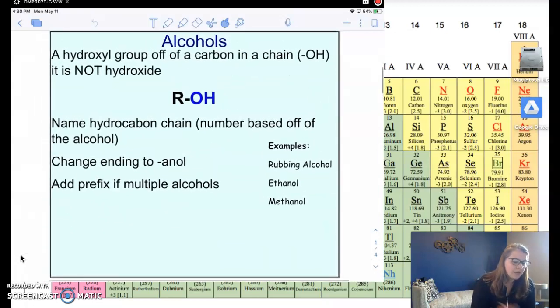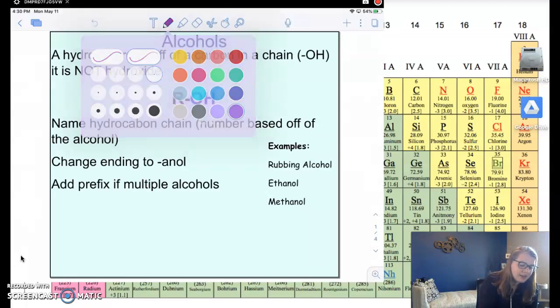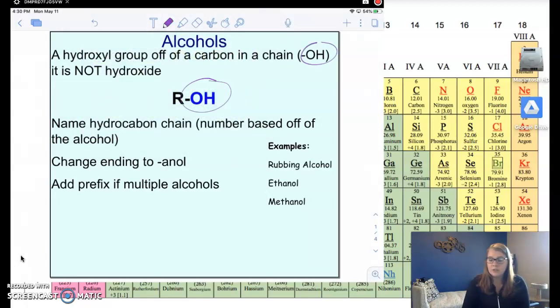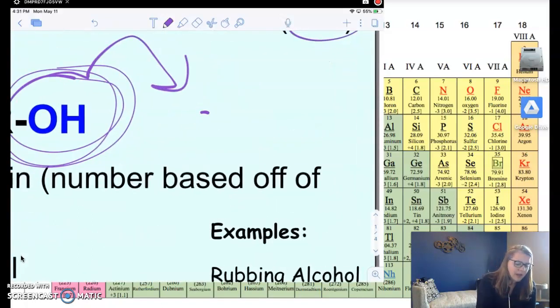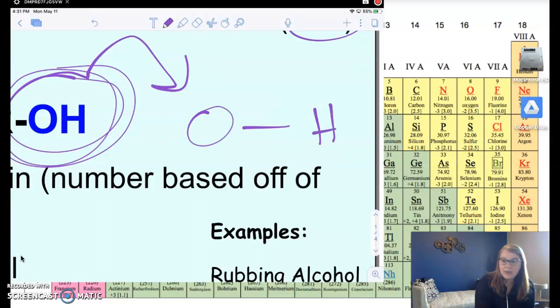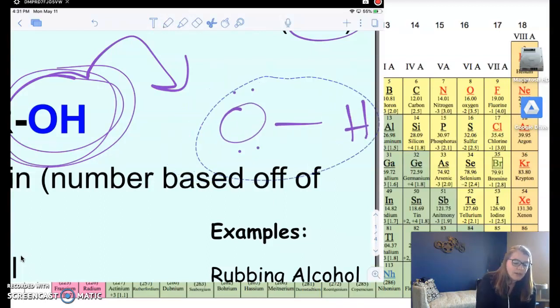So the first one we're going to talk about is called an alcohol. An alcohol is defined as a hydroxyl group that comes off of a carbon chain. And it looks like this, OH. So it's basically an oxygen bonded to a hydrogen coming off of all the hydrocarbons that we've already talked about up until this point. You generally see it written as this, even though in all actuality, if we're actually going to draw this out, the oxygen is single bonded to the hydrogen. And also that oxygen winds up with two lone pairs on it as well. And this oxygen-hydrogen group is always single bonded to a carbon.